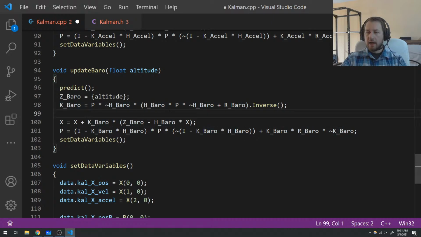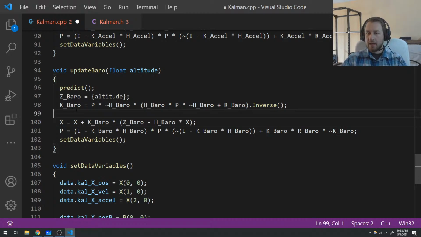So that's pretty good. Next, we now have all the variables we need to find the updated state, right? So the updated position, velocity, acceleration based on the measurement. And this is where the measurement actually comes in, the Z value right here. We take our old X value, our old state, we take our newly calculated Kalman gain, and we take our measured value, so our Z barometer, and we take our H value from before, and we have our old state here as well. And that updates, and that gives us our new state based on the measurement.